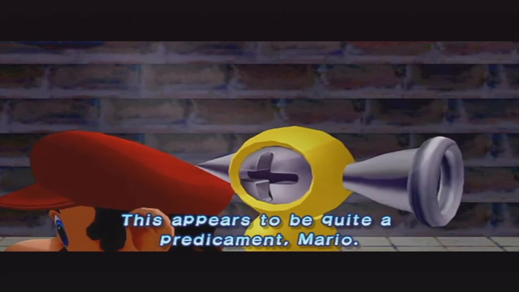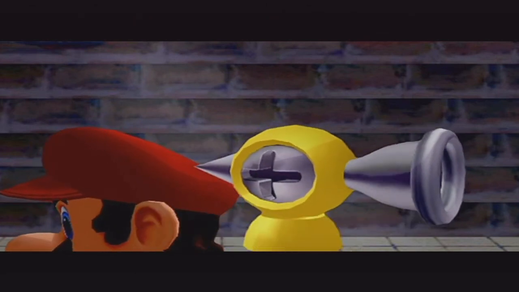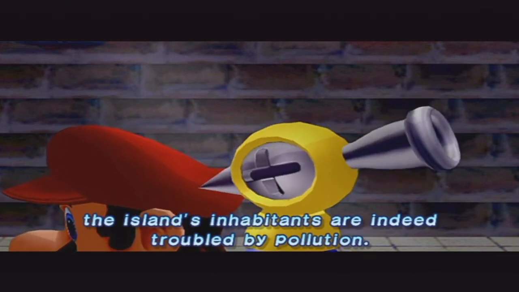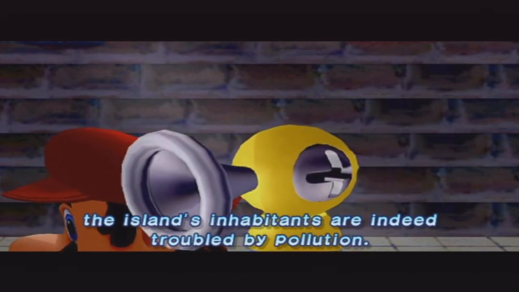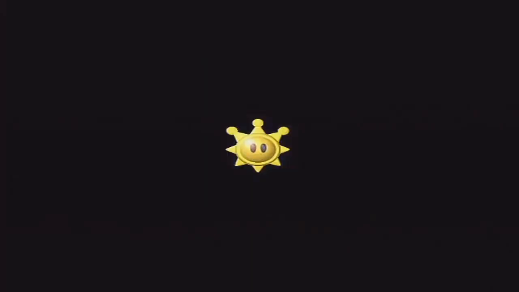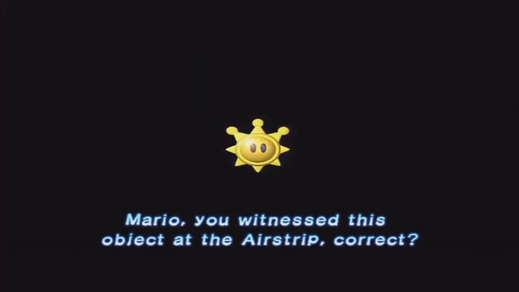This appears to be quite a predicament, Mario. Data analysis verifies that the island's inhabitants are indeed troubled by pollution, but the pollution itself is not the main problem. Mario, you witnessed this object at the airstrip, correct?